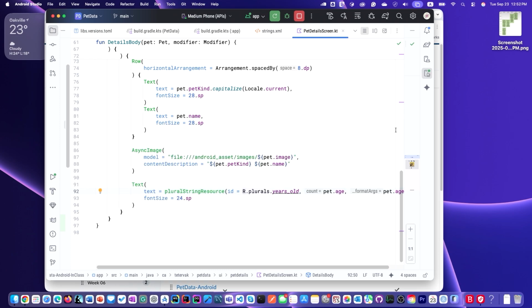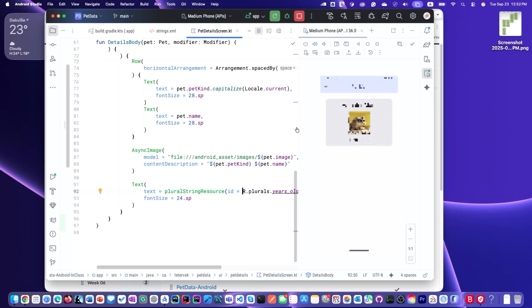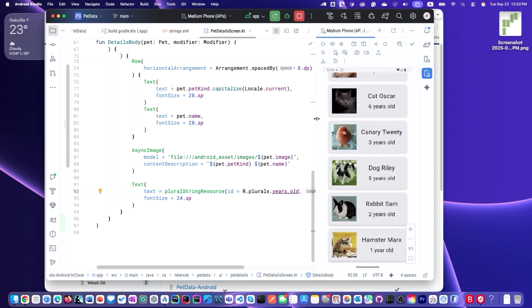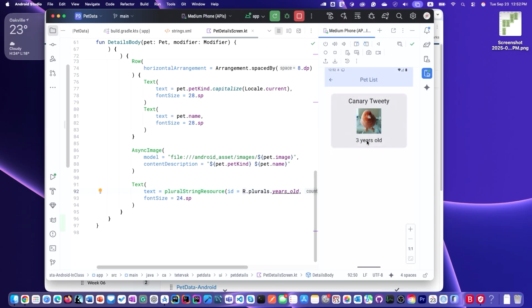Super useful. This way we don't have to deal with ifs to select. It's not just for years old, it's any kind of count that is useful, like your score is 5 points or 1 point, right? So it is quite common. So let's see, since details are easier to explain, it's just one item. So let's look at that.